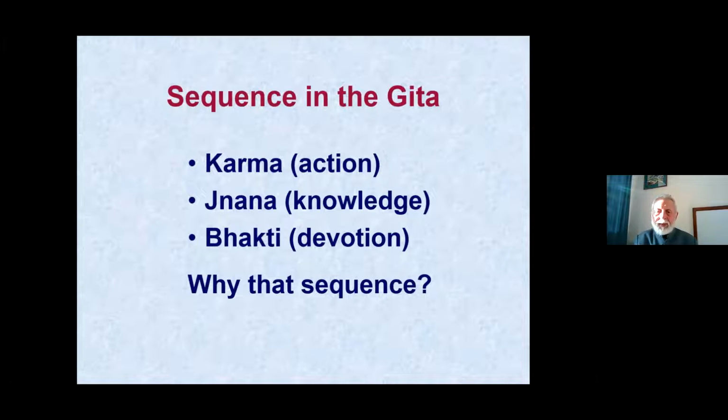Now let's try and understand why that particular sequence. Like a good teacher, Sri Krishna starts with what the disciple already knows something about, what will be simple for the disciple to understand. Arjuna, as a person of the warrior class, was basically a man of action. And therefore, the most suitable thing to do was to start with action. But then the simple teaching that he should do what his duty is as a person of the warrior class was no longer sufficient to convince him that he should fight. And therefore, going deeper was required. And if going deeper than just the simple teaching that do your duty, which is action, was required, more knowledge would be required.